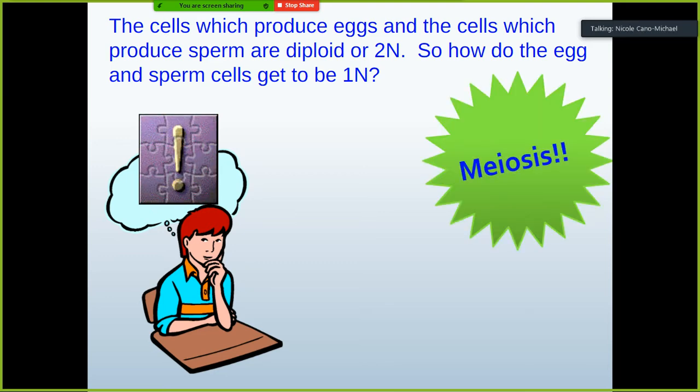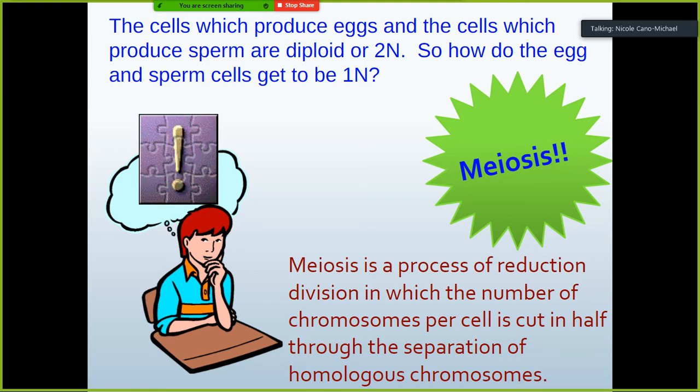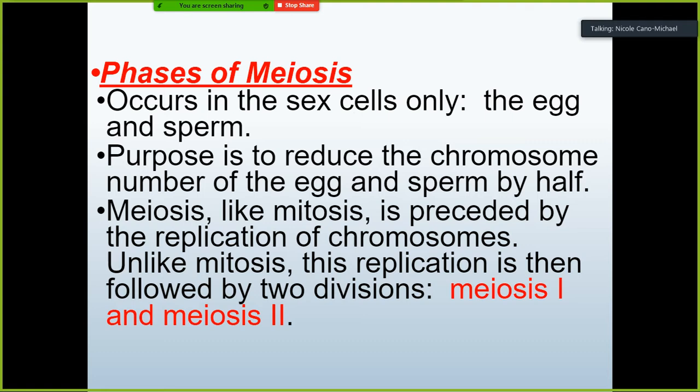Well, this is the process of meiosis, which we have been talking about these last few days. Meiosis is a process of, we already said this, reduction division. So one more time, the whole point is that we need to cut our total number of chromosomes in half while simultaneously dividing the cell, okay? So phases of meiosis, keeping in mind this happens only in sex cells. Again, for humans or animals, we're talking eggs and sperm. If we were in a tree, we would be talking pollen and ova. The purpose of meiosis is to reduce the number of chromosomes in half.